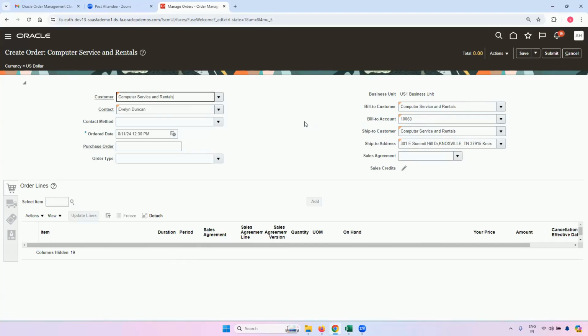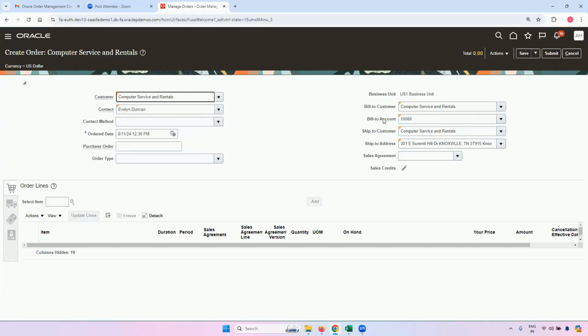Suppose whenever you order on Amazon or Flipkart or any other online website, and you go to the billing section or your order section, you always have a bill to customer, ship to customer. You must have noticed it. In a similar fashion, in Oracle Fusion, there's always a differentiation between a bill to customer, to whom it should be billed, and to whom the order should be shipped.